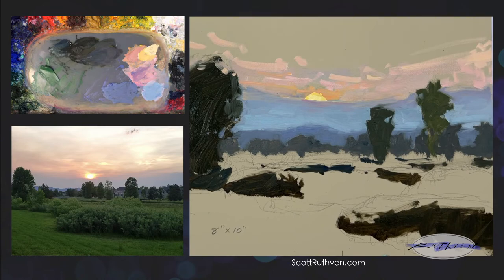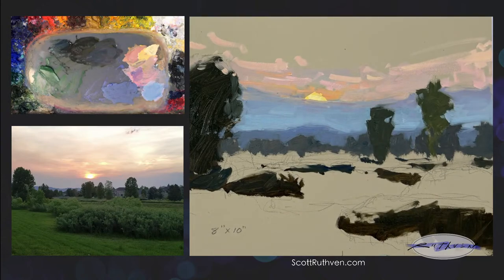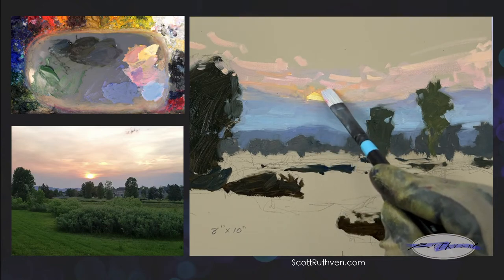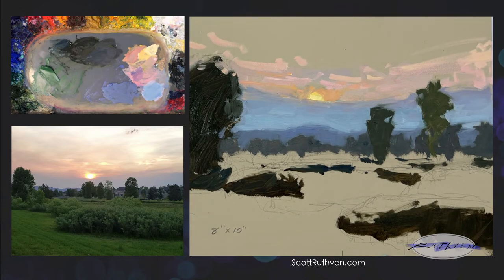All right, so we've got some really kind of neat color there. And I might need to brighten that up or something right underneath the sun here a little bit. All right. And this looks a little funny right now. I will have to lighten the sky and then this is all going to come together pretty nicely, I think. Just integrate that sun in a little bit there. There we go. Doesn't look so unnatural. Okay, I'm going to leave that alone. Use my 70% rule where I get it, where I feel it's like 70%, right? And then leave it alone a little bit. Let it sit.